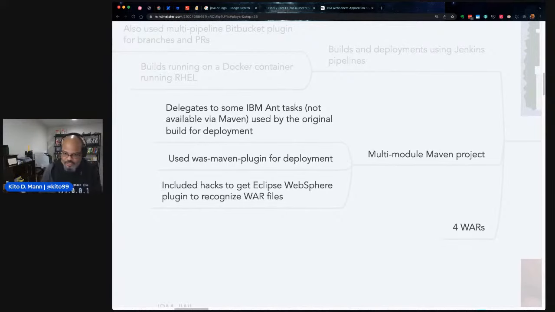So essentially, we modernized the build process, but did not change the functionality of the application because that was beyond the scope of the project. But at least we were able to get it up to a modern build process that they could easily manage going forward.